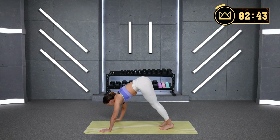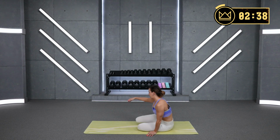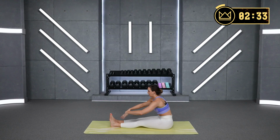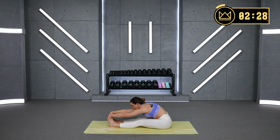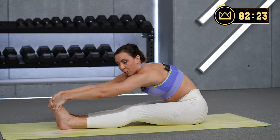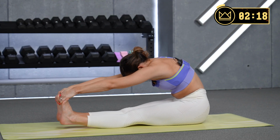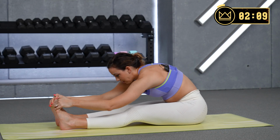All right, let's make our way down to the floor. Okay, seated position, so you're gonna take your legs straight out in front. I like to grab onto my toes, but feel free to grab onto legs, ankles, feet. And then when you grab on, I want you to arch your back away by holding here and reaching away with your spine. Right now you're pulling on your feet or your toes or your legs to get a good stretch in your upper back.